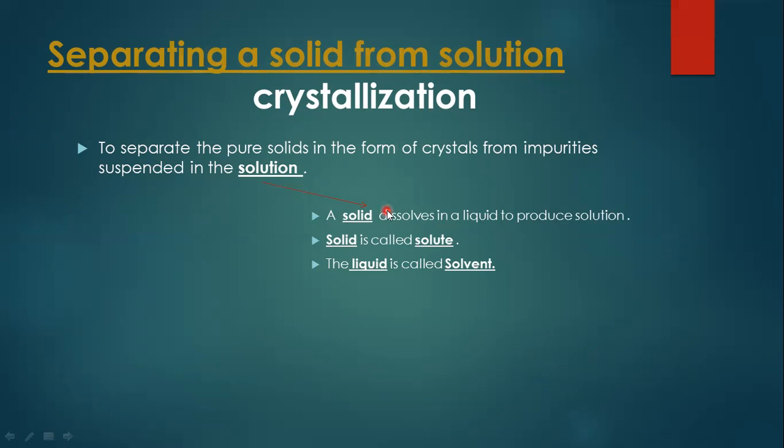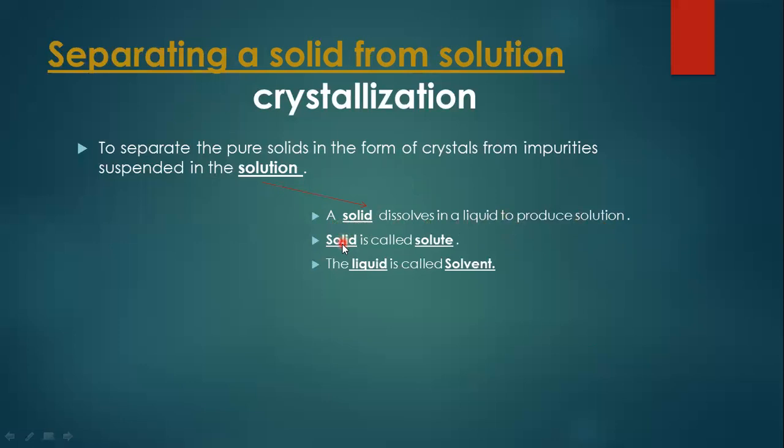So for such kind of separations, we use the technique that is called crystallization. Firstly, we will define what a solution is. A solution is a combination of two substances that are completely mixed with each other. If a solid dissolves in a liquid, it produces a solution. When we mix any solid in a liquid and it completely dissolves in it, it forms a solution.